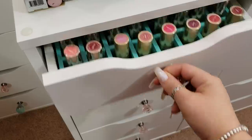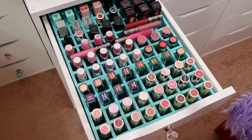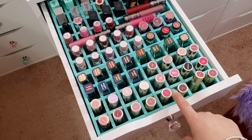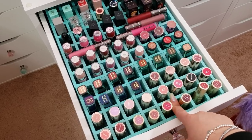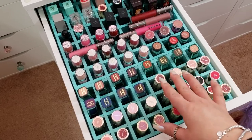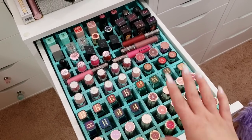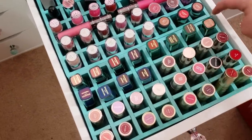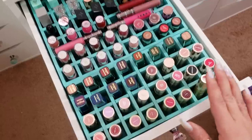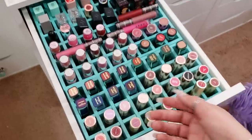My very first drawer — I just have some lipsticks. This organizer is from For Her Vanity on Instagram, and I have it in a Tiffany blue color. She can make any color, but I ordered a bundle of organizers from her and got half Tiffany blue and half pink. The way this drawer is set up, I can pull half of it out and then the other half.